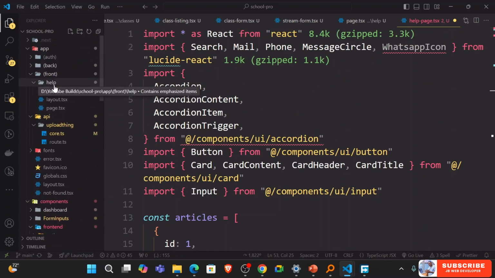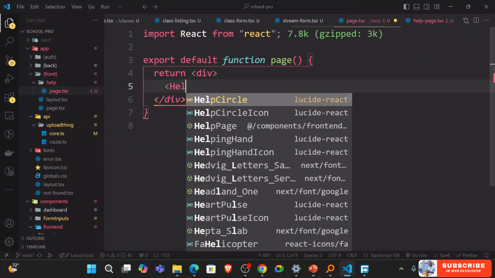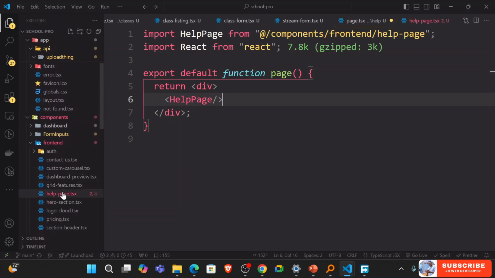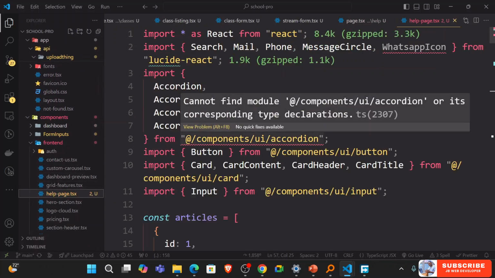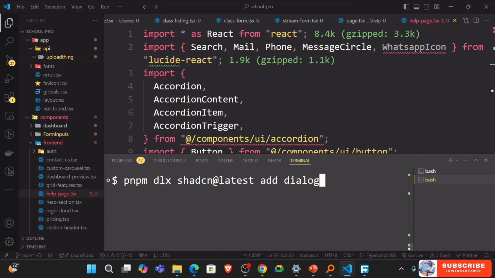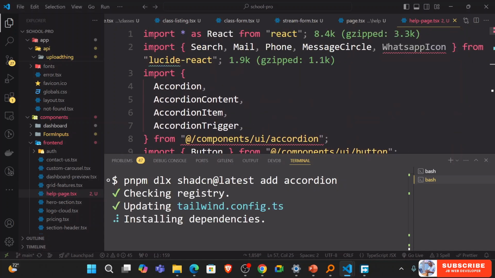We need to add accordion in a second, but then just go and bring this help page here. So I'm just going to add accordion here, just like this.